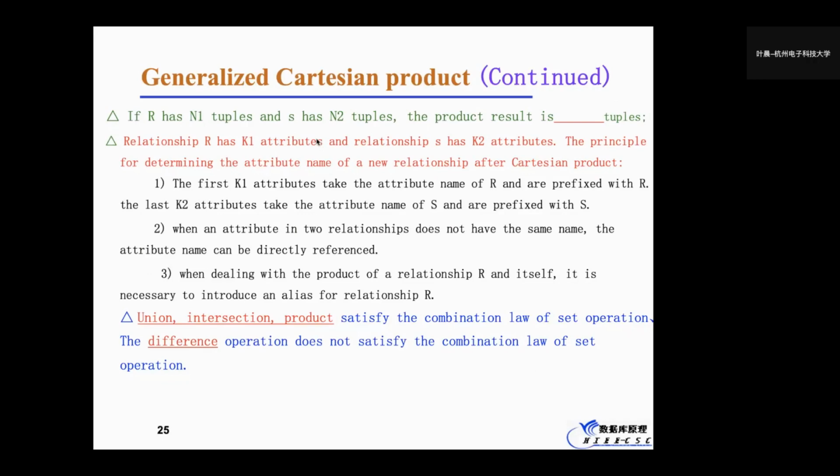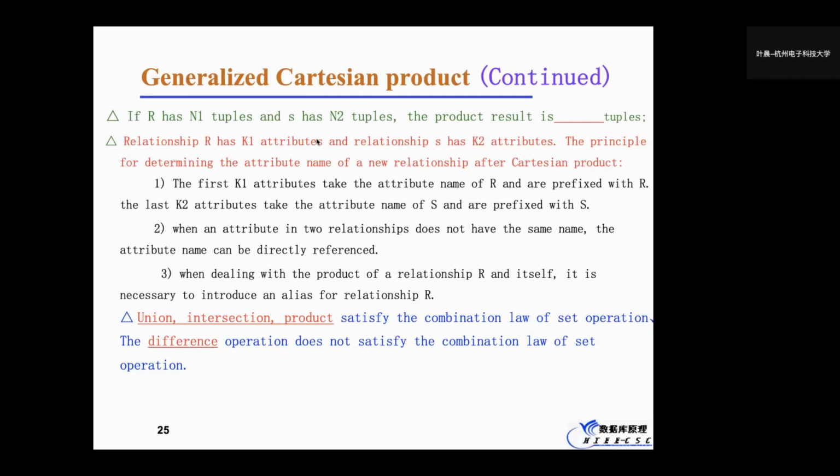And here we need to know that if the relation R has K1 attributes and the relation S has K2 attributes, the principles for determining the attribute names of the new relation after the Cartesian product are as follows.